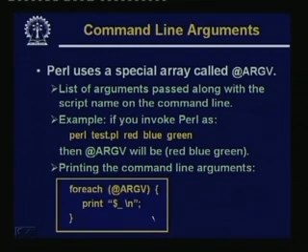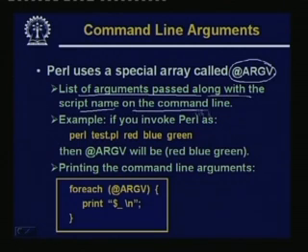And there is something called command line argument. Let us also have a look at this. PERL uses a special array called @ARGV. @ARGV actually means the list of arguments which are passed along with the script name on the command line. What does this mean? Normally when you run a PERL program, on the command line you type PERL, which is the name of the PERL interpreter, followed by the name of the PERL program.